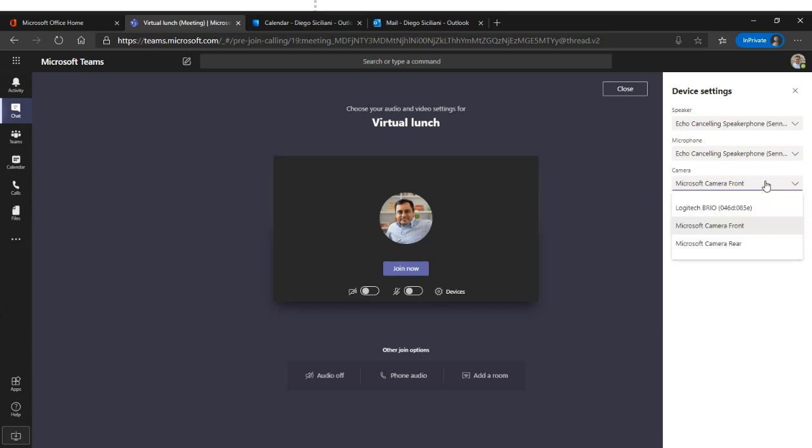And then I have my camera. So I actually have 2 different cameras set up in my house. I have a separate webcam, so I could choose that, or I can just choose what I had on earlier, which is the camera that's included in my Surface device. So I can click which one of those I want. So you can choose whatever you want there.